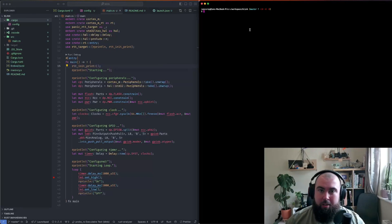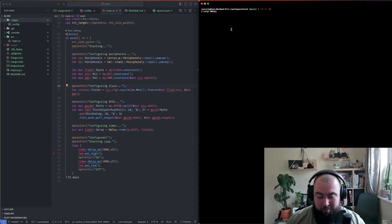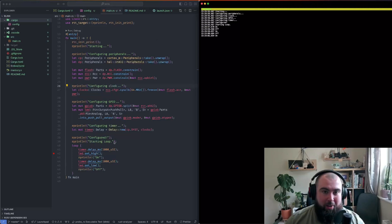I have basically two ways I can run this. The first is using cargo embed — cargo is the Rust package manager. I have my ST-Link programmer connected to the chip, so when I run cargo embed it builds the project, connects over RTT, and starts sending back the debug statements. During the main loop it'll print on and off, which should match the LED turning on and off. If I hit enter, it builds the package and you can see it's just running on, off, on, off. Really easy, quick and simple — program the chip, write some code, test it, see the results on the screen. Honestly much smoother than working with Arduino stuff, which is meant to be smooth and easy to use.